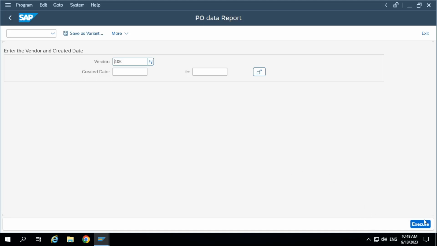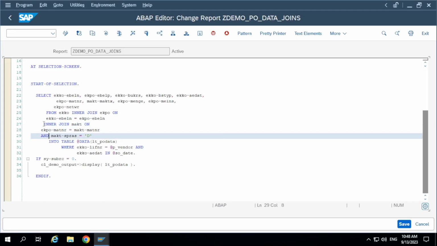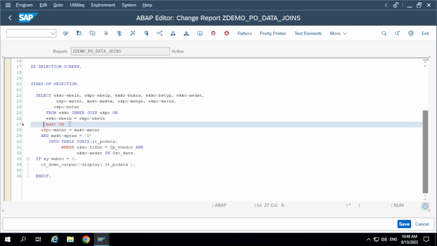Now it is not selecting any records because it's not selecting any data, because we have used inner join. Clear?